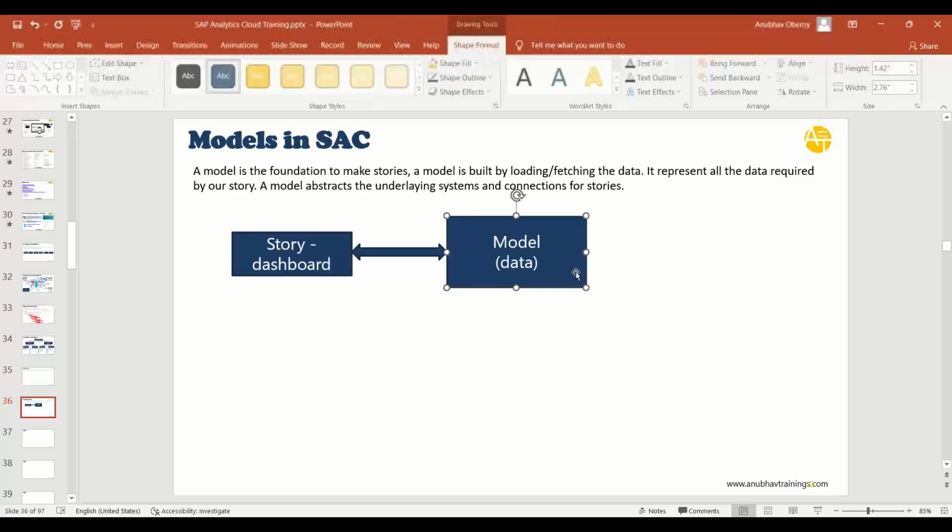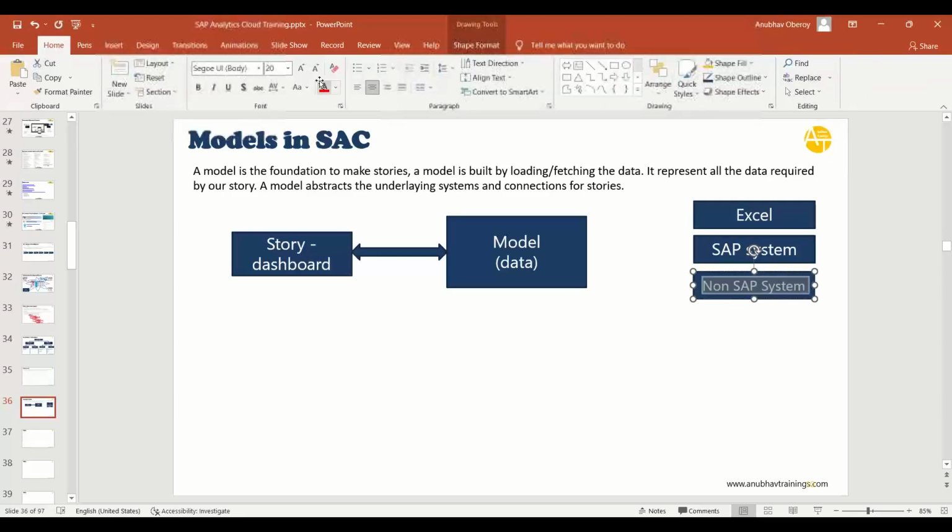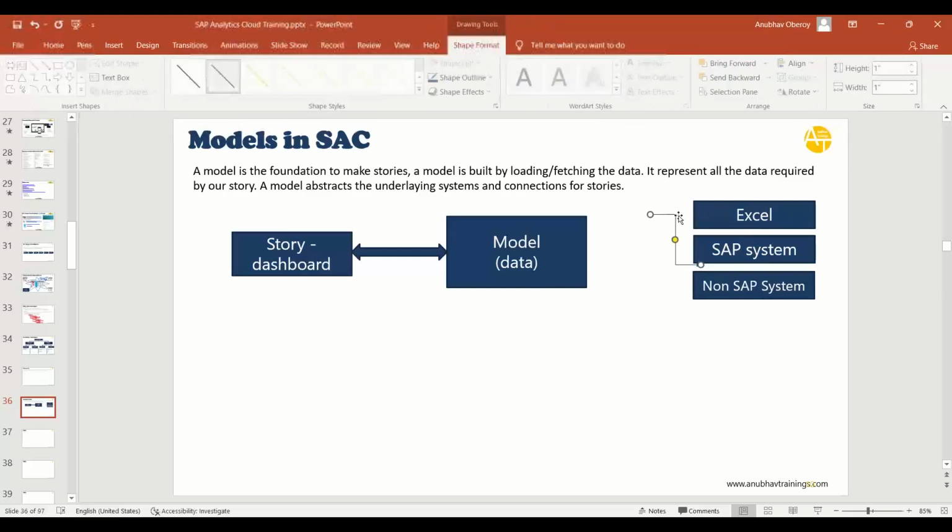Now, this model can get its own data from different sources. We can load data from an Excel file, from maybe a SAP system, or from a non-SAP system. Could be anything. Eventually the data is loaded from anywhere and the data comes and sits inside the model.